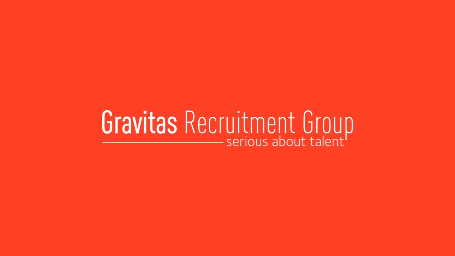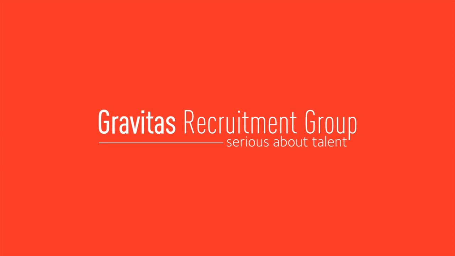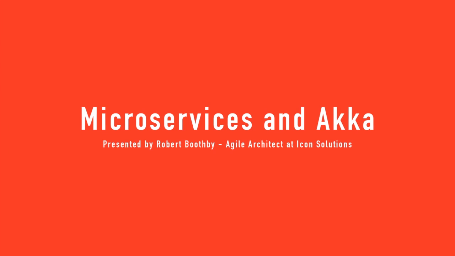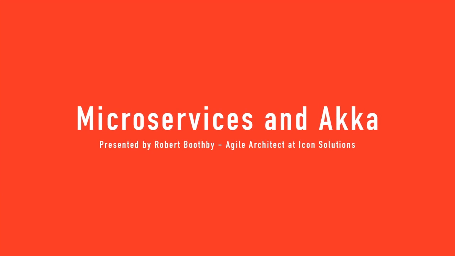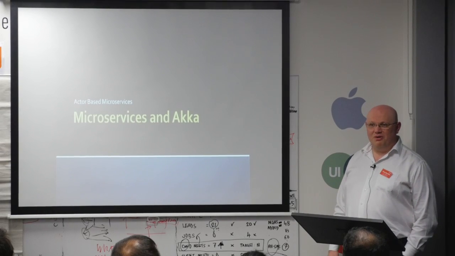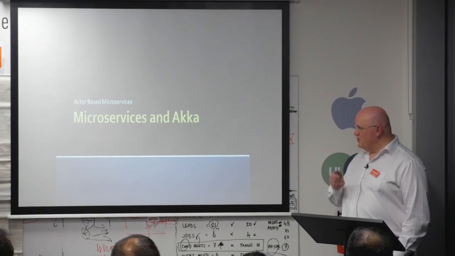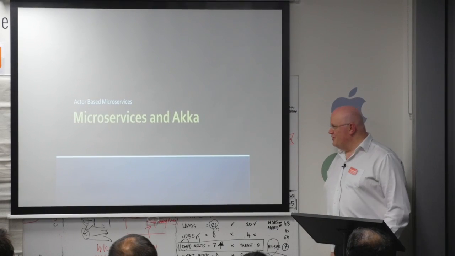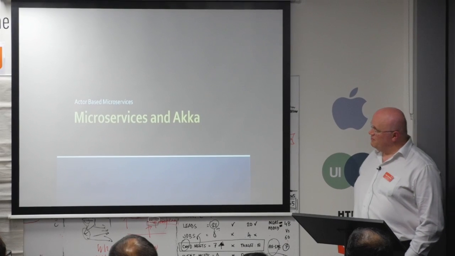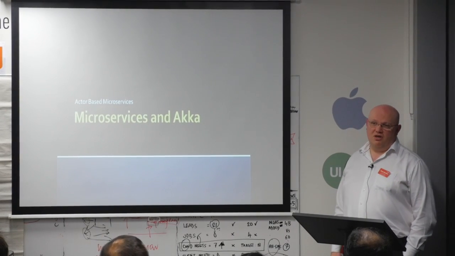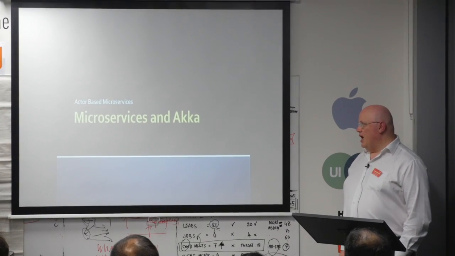Following Graham's very interesting talk about how big microservices should be, I have to say I was nervous about covering some common ground, because some of the stuff I touch on is similar, but fortunately I think I can tiptoe around the minefield. I'm going to talk to you about microservices and Akka.